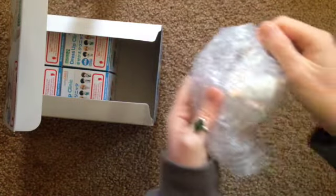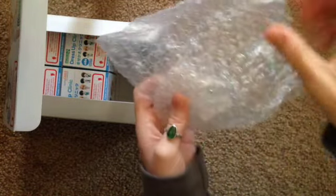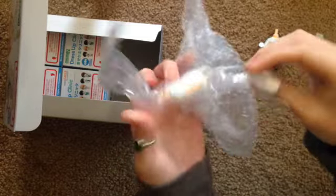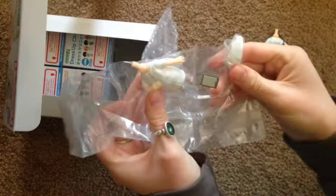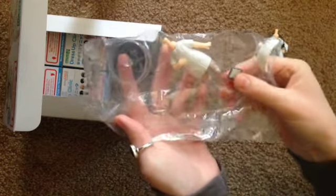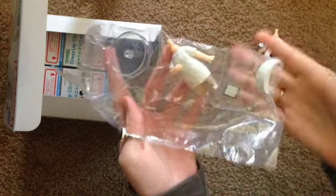Oh, alright, no extra pieces. I can assume that it's not the other doctor. Ta-da! Oh, and it looks like it's a nurse's outfit. It even comes with this little hat thing that you can put between the Nendoroid's hairpiece. And a little clipboard. Oh!